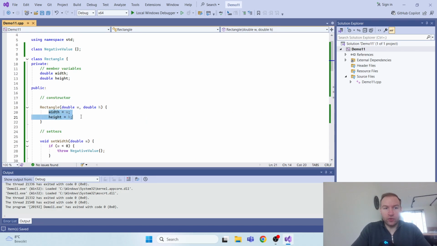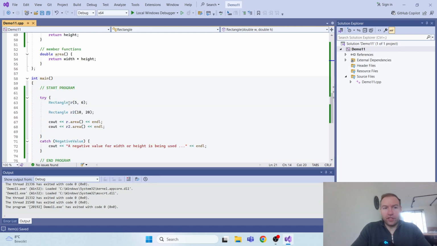And then in the constructor, W is assigned to width, so therefore the width becomes 5, because in this variable the value 5 is being stored, and the height becomes 6 because H is 6. Yeah, so this way, in a single statement, we create a variable of data type rectangle, but also assign a value to the width and the height of this rectangle.